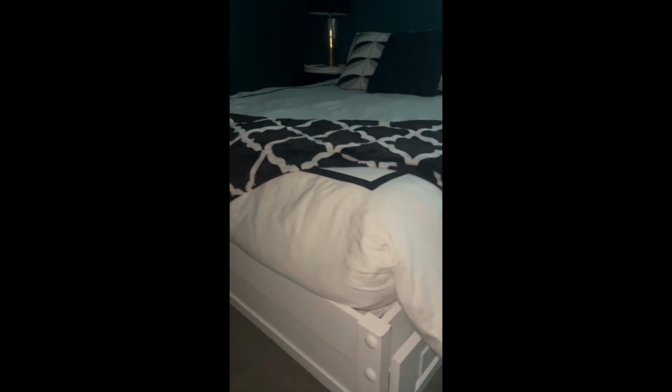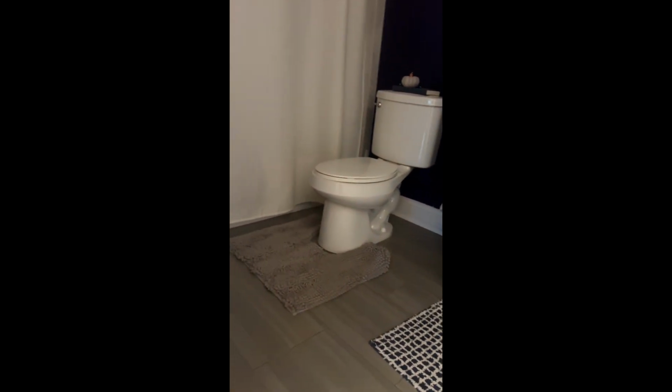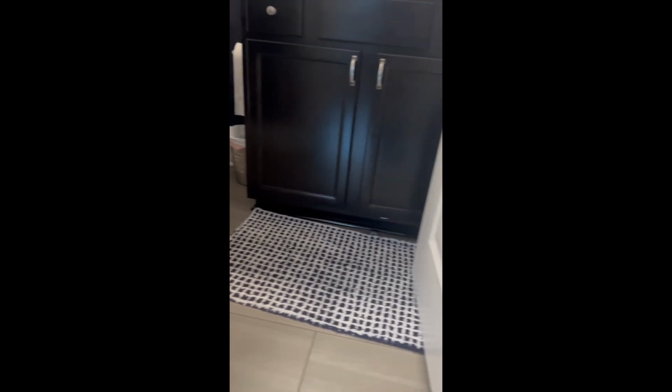Going into the bedroom, this is our guest bedroom. I like using this bed because it's actually an appropriate height bed. My bed is even a little bit too tall, but in that case, where bed mobility is a concern, we would definitely recommend a bed rail and also a motion sensor light on that lamp next to the bed. Go into the bathroom. Obviously, we should have the light come on automatically again, so that people don't have to take their hands off the walker or wheelchair to turn the light on. Get the rugs out of the way, install a handheld shower, and then we have a lever handle on the shower, which makes it a lot easier.